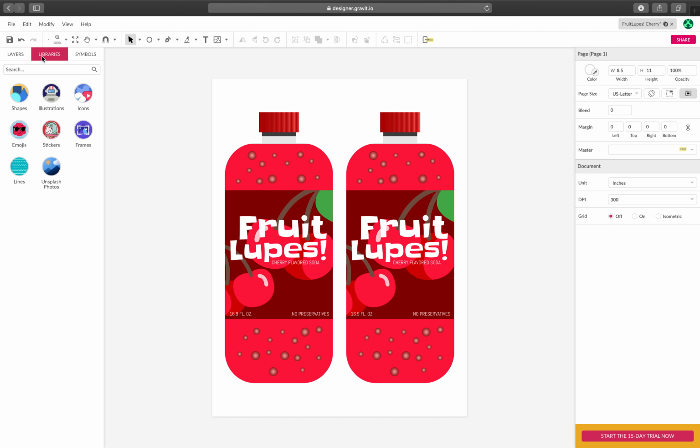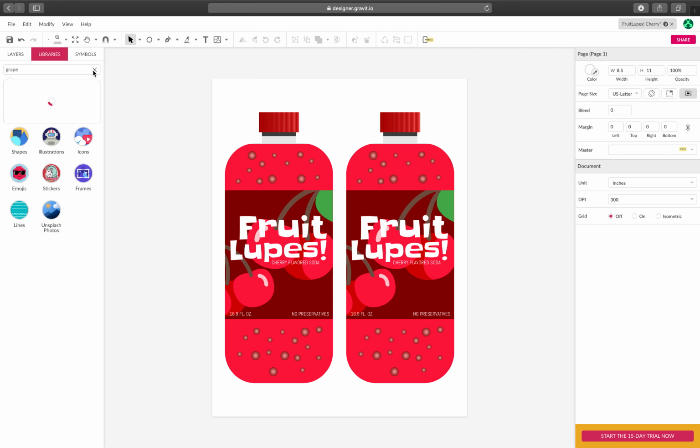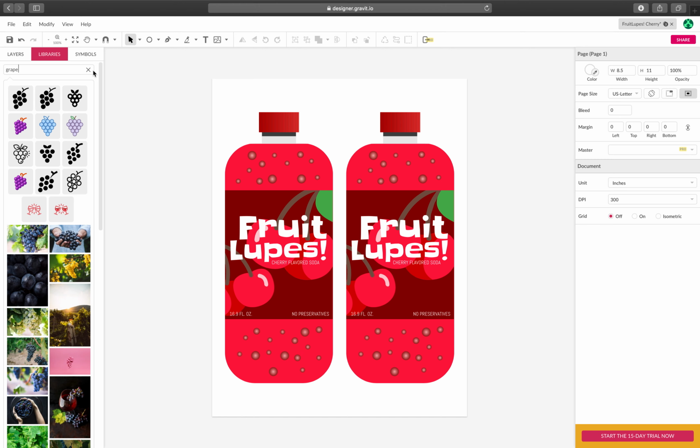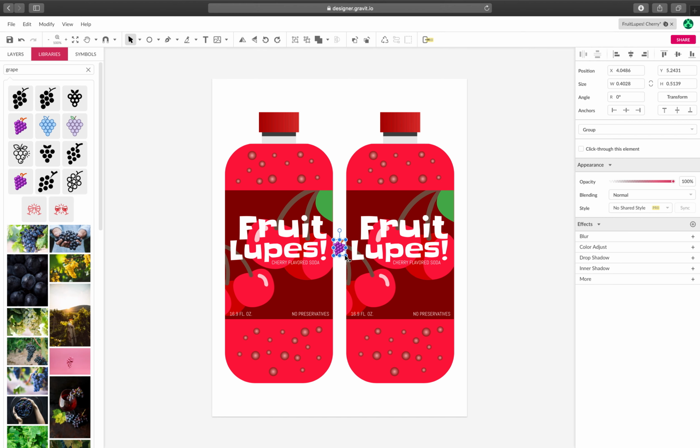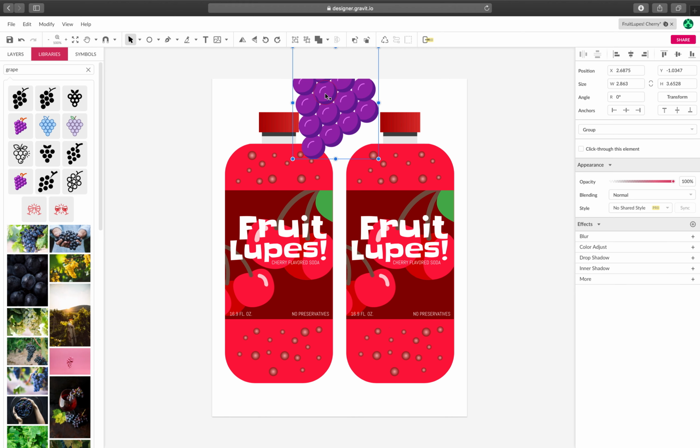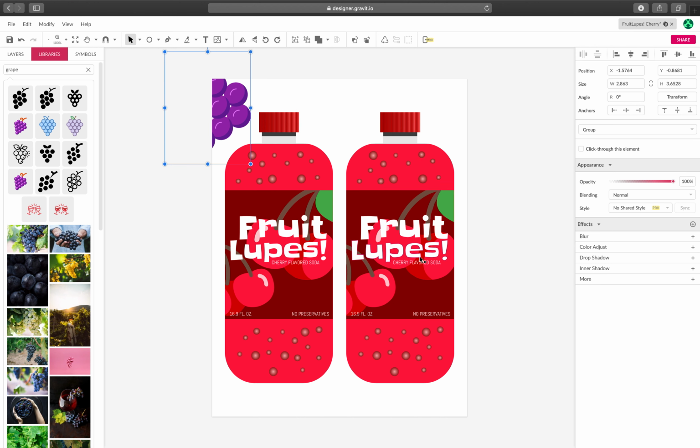So I'm going to go to libraries. I'm going to type in grape and hit return, see what comes up. Okay, there's some good choices here. I'm going to go ahead and use this one. It's already in color, so it shows up here. I'm going to enlarge it, hold the shift key down, all right? And this is going to be my source of reference for colors and images. So first thing I want to do is get rid of the graphics that I have here already. So let's zoom in here.